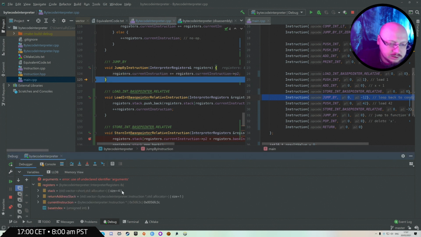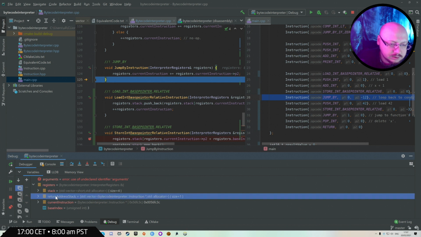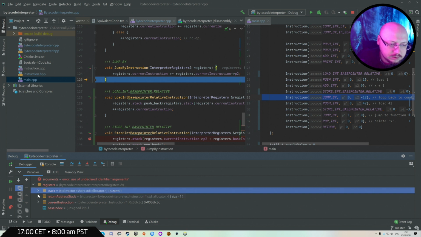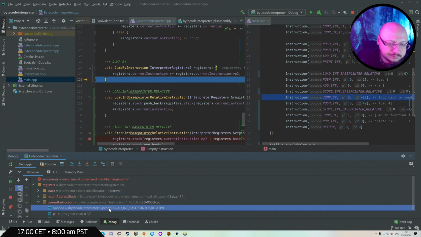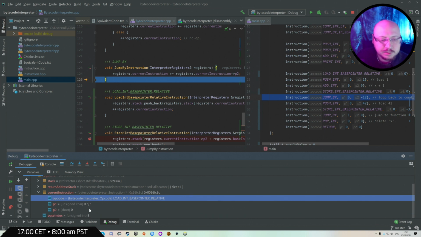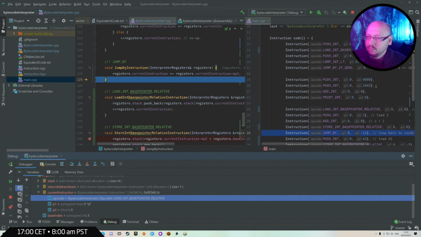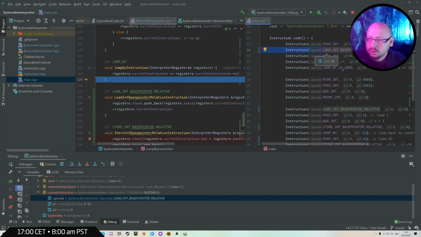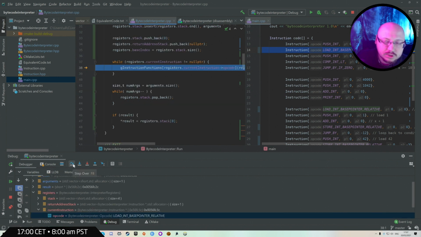And that is now the size. The current instruction is now load int base pointer relative. This one. So that means we're loading X with the next instruction.